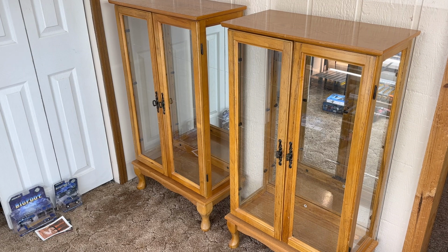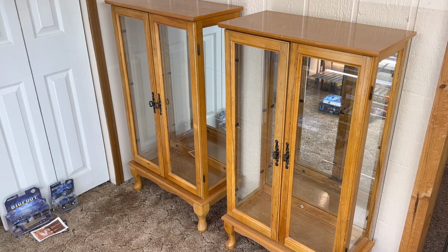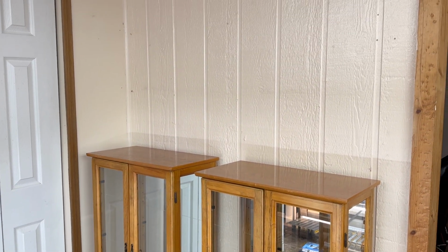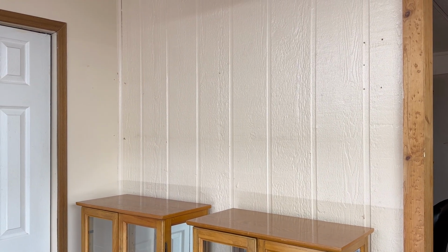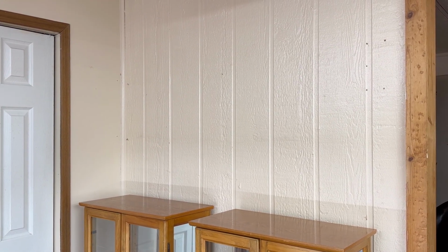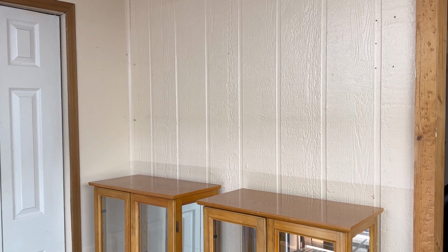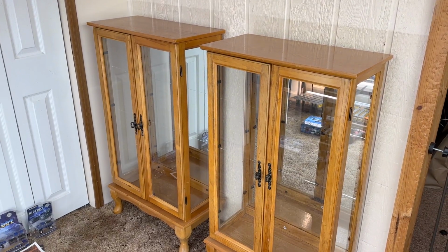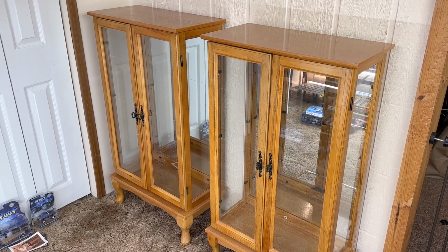So I told you guys that these were lighted. I'm going to show you guys how they look inside and what I'm going to upgrade these bulbs with, so that way they're brighter. So just above these shelves, I'm going to go ahead and install a TV right above it with a swivel, and that way I can move it around and stuff like that. So the TV is going to go right above them, and it's going to look pretty good. So let's go ahead and start working on these shelves, and I'm going to get these cleaned up, and I'm going to show you guys the different bulbs I got.